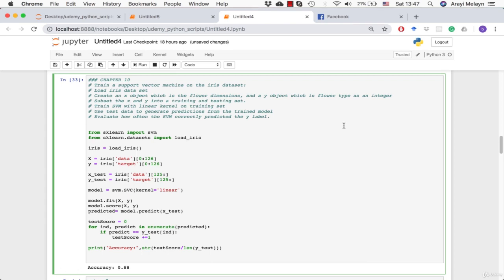Okay, everyone, here we are in our final answer section for chapter 10. We are going to train our support vector machine on the Iris dataset. We are going to use nomenclature from our statistics class of x and y, dependent and independent variables, mostly to talk about the data being x and the target, the value that we want it to be, y. We are going to create some training and test data sets and do some list manipulations.